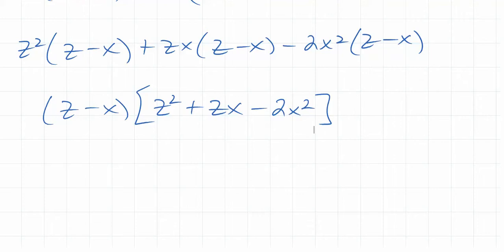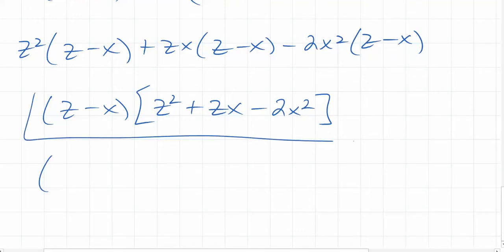So the real question now is, is it fully factored? What do we think? I kind of suspect it's not. So let's play around with this a little bit. Which variable do we like having first? Do we like having X first or Z first? We generally like X first, so let's just rewrite it a little bit.